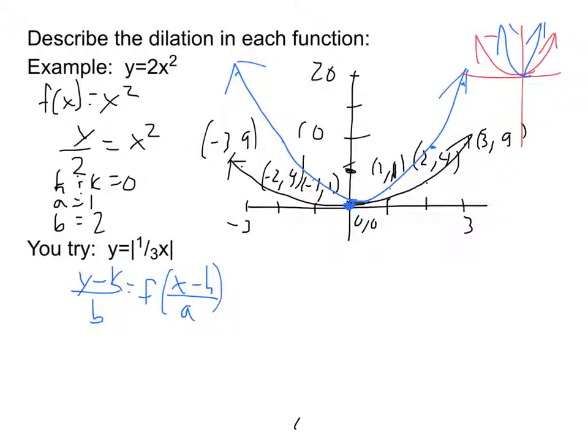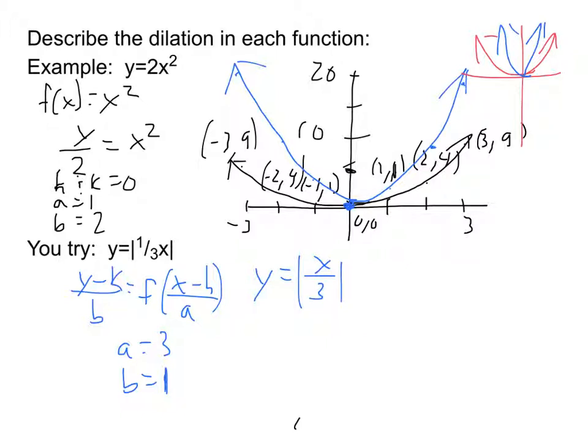We want to do the reciprocal in division. So the same thing as multiplying by 1/3 is dividing by 3. So we can rewrite that right away as y equals the absolute value of x over 3. So number one, it's the absolute value function. We know that the a value is equal to 3 and the b value is still 1 because nothing's happening with the y over there. And h and k are both 0 because it's not being added or subtracted by anything.